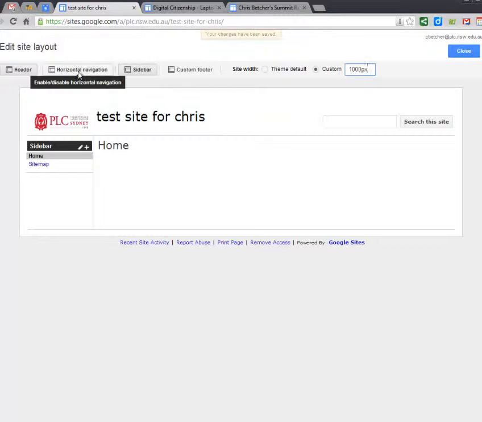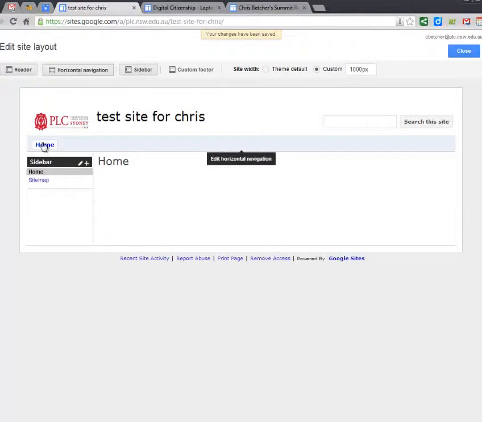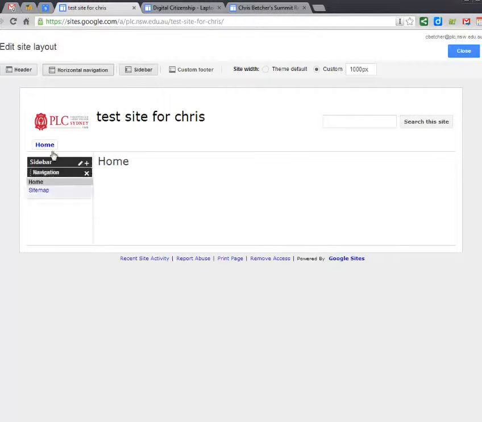Now, if you wanted to have horizontal navigation rather than vertical, then you could click here, horizontal navigation, and you can see that it will create, we've only got one page so far, so it creates this home button, but it creates this row for your horizontal navigation. I've still got the vertical or the sidebar navigation, and it probably doesn't make sense to have both. So I'm going to decide which one I want to go with here, and let's go with the horizontal. So I'm going to turn sidebar off by clicking this button here, and you can see the sidebar navigation goes away. Alright, and what I'll do is I'll build this menu across the top here.